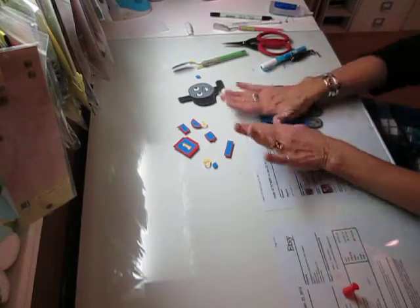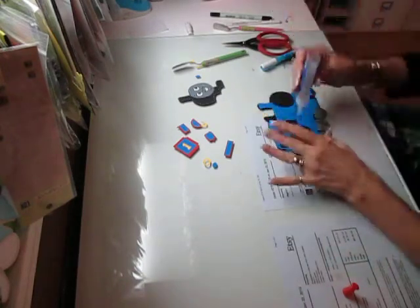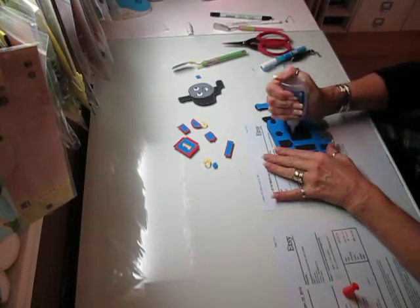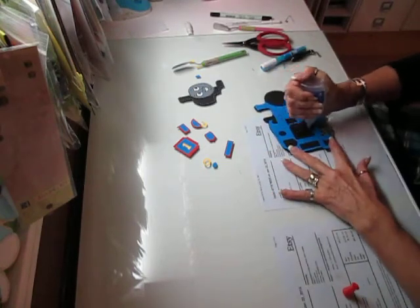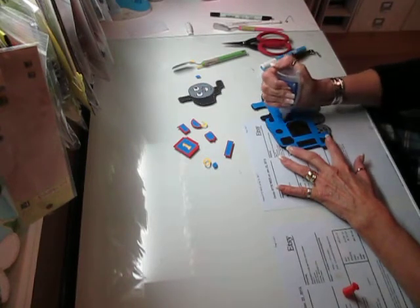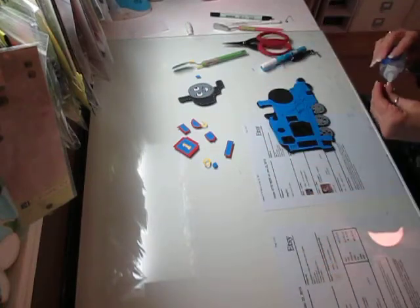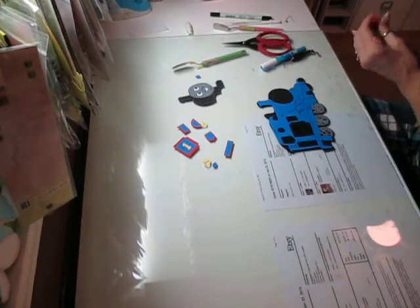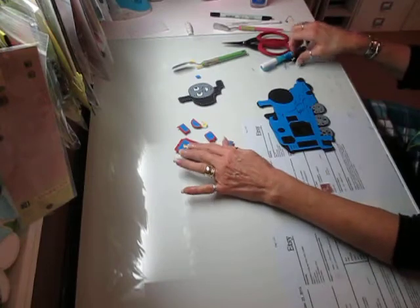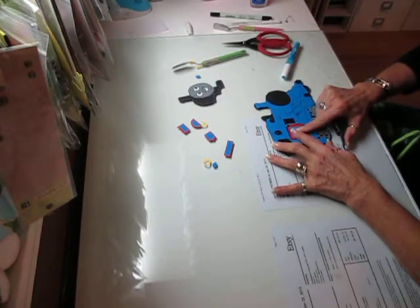There's my blue layer. And I'm going to just throw the glue right inside these boxes here. And I'm about to resort to not even... Oh, it's making me nuts. Okay. Anyway, let me put in my little layers here.